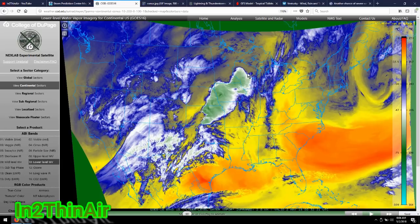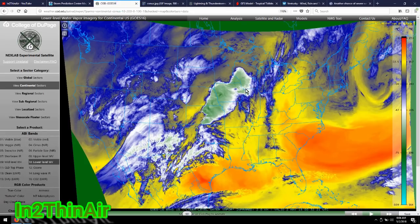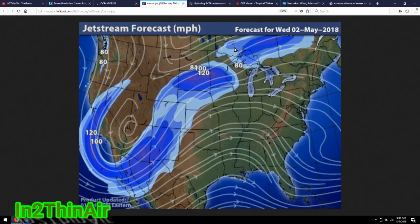So for those of you that are trying to learn this stuff and get good with these charts so you could do this on your own, this is what you want to look for. A lot of these charts say the same areas are covered in our warnings and watches, and that goes along with the Doppler radar from our satellites. So anyone can pick this stuff up, guys. It's not hard to do. I basically just try to explain it in easier terms than what the Weather Channel and stuff like that explain, and a lot of times we can figure things out easier than they can. So it's pretty amazing.